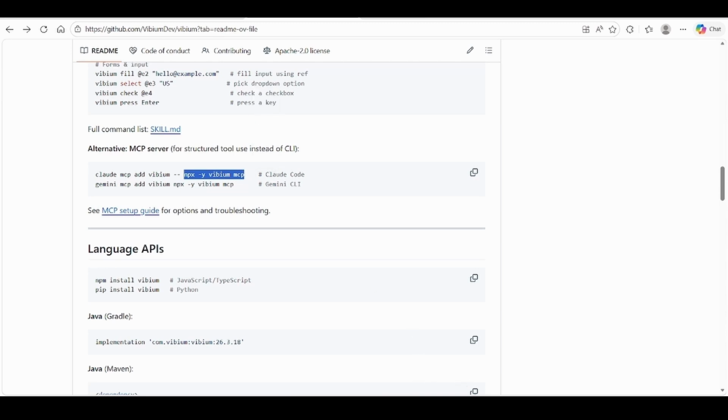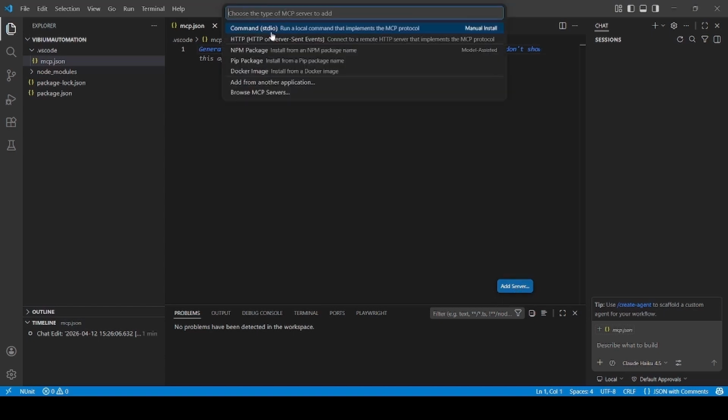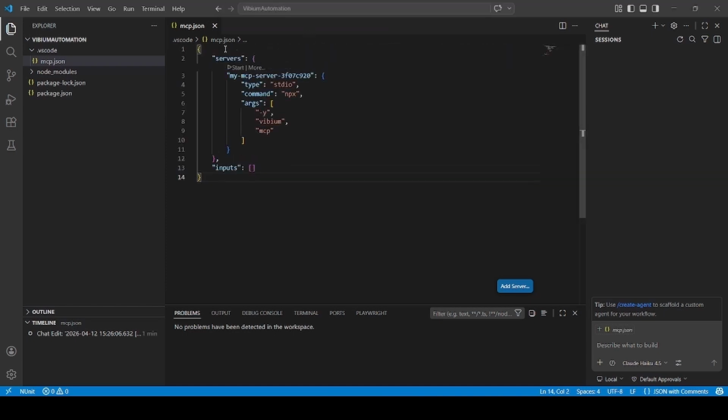I will copy this command. Then click on the Add Server button, click on command, paste the copied command and press enter. You can give the MCP server any name and press enter. After pressing enter, the MCP server configuration file is created.